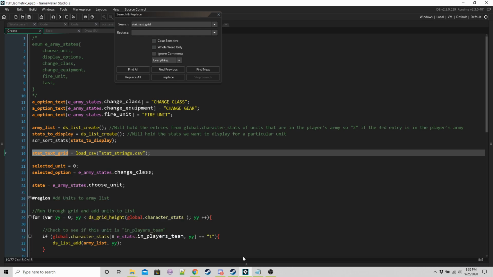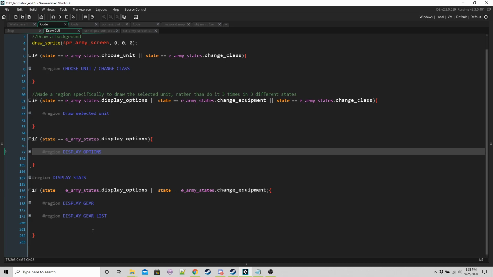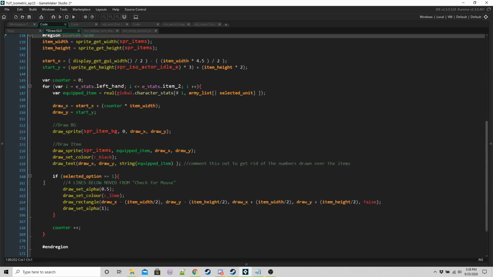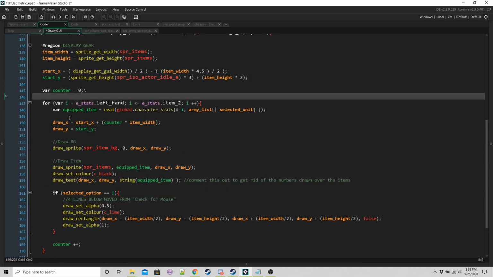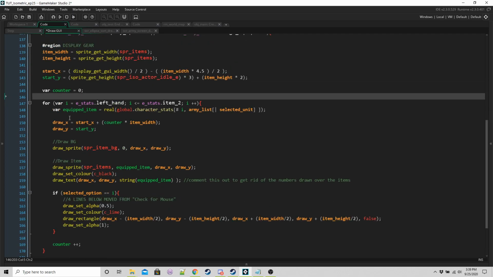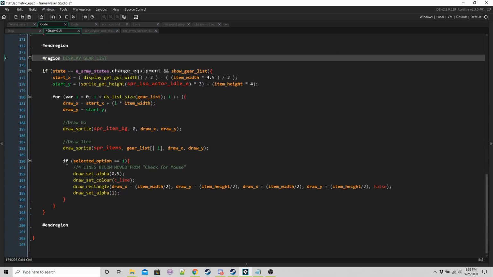So let me just tidy up the draw GUI. Okay, so in the draw GUI for our regions that we gutted, display gear should now look like this. Its sole task is just to draw the gear, the boxes, and then display gear list is just this.